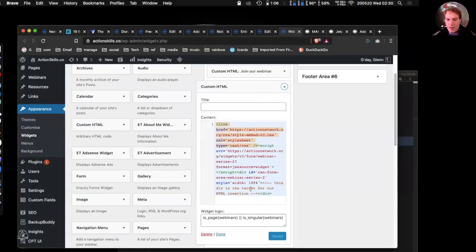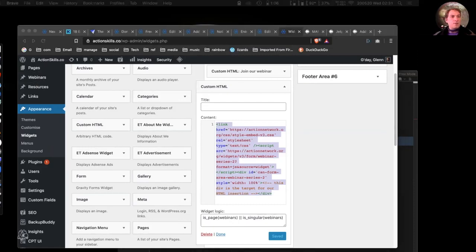Okay, so this is actually an Action Network embed code. In the Action Network tool, I've created a form, which is similar to a contact form, to sign up for these webinars. So it's the actual form that you use to sign up to the webinar. And then there was an area that gave me this code. You'll need to look into your tool, whatever you want to integrate, and find the embed code. So this is this one here. The Action Network one is very good practice in the way they implement it. In this context, I've used a widget to install it.